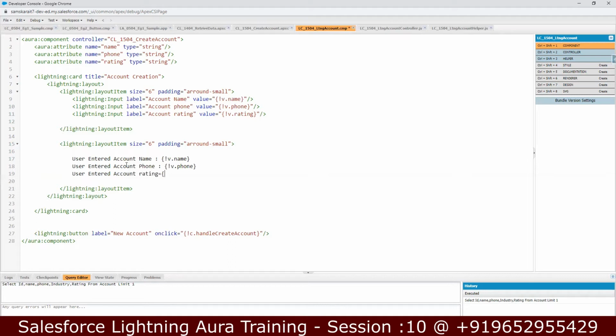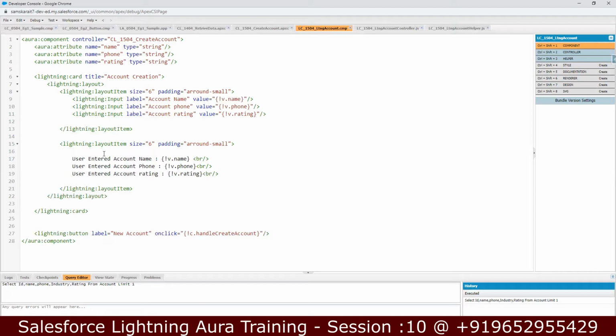My attribute name is v.rating. Okay, I'll add a break in between this. If I do not add, it will be displayed continuously. I wanted to display the values step by step, line by line. So let's use the break here. Let's save it.